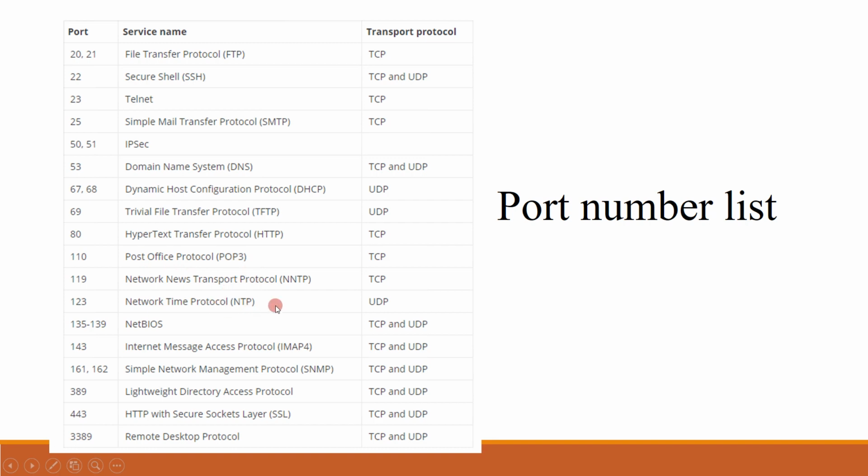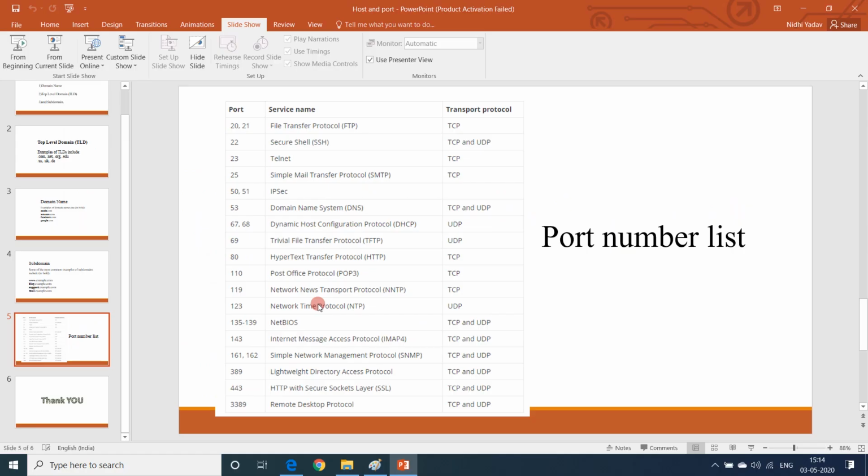There are various protocols available which are followed over the internet. So the scheme specifies the type of protocol which we are going to use.